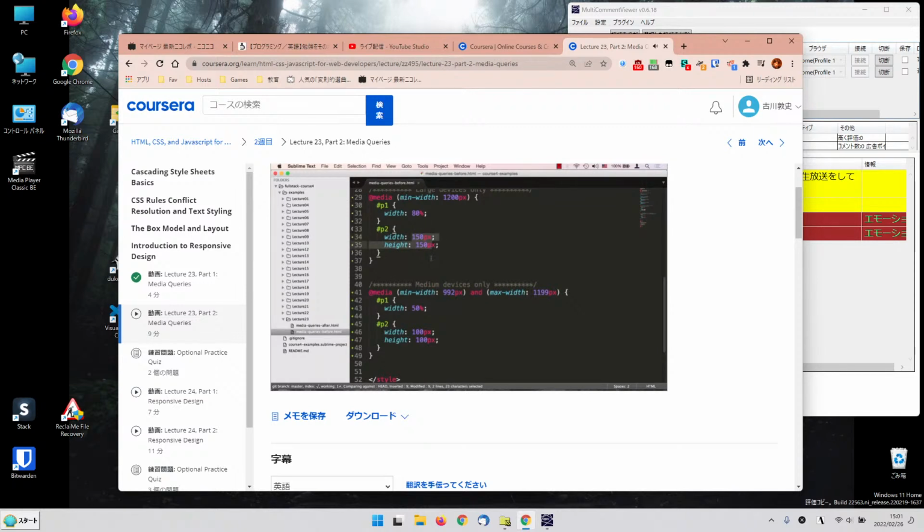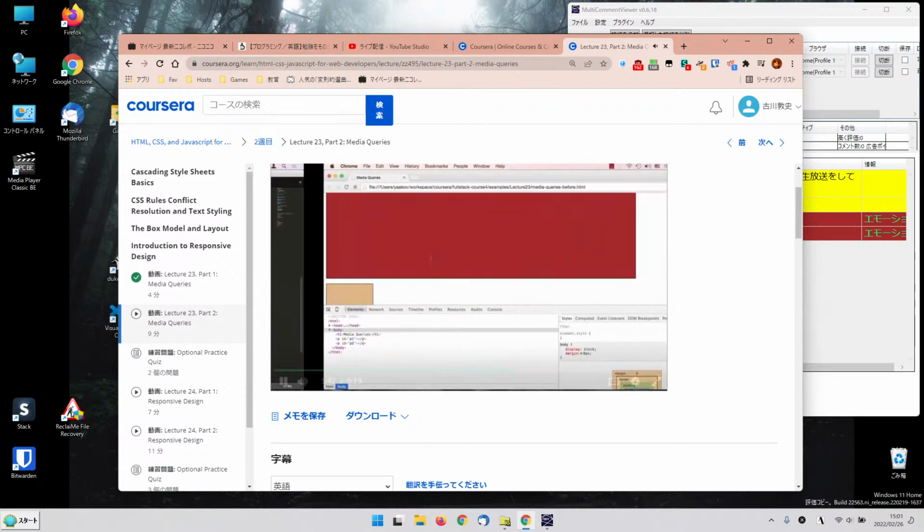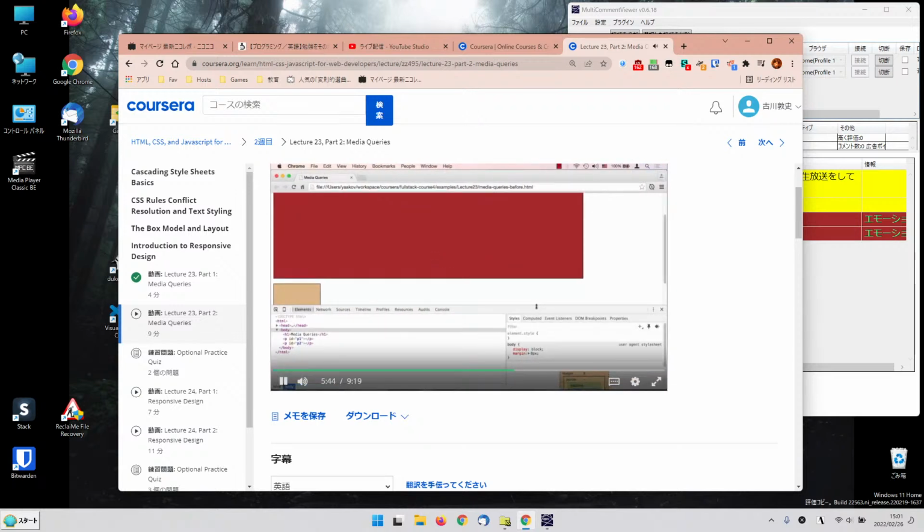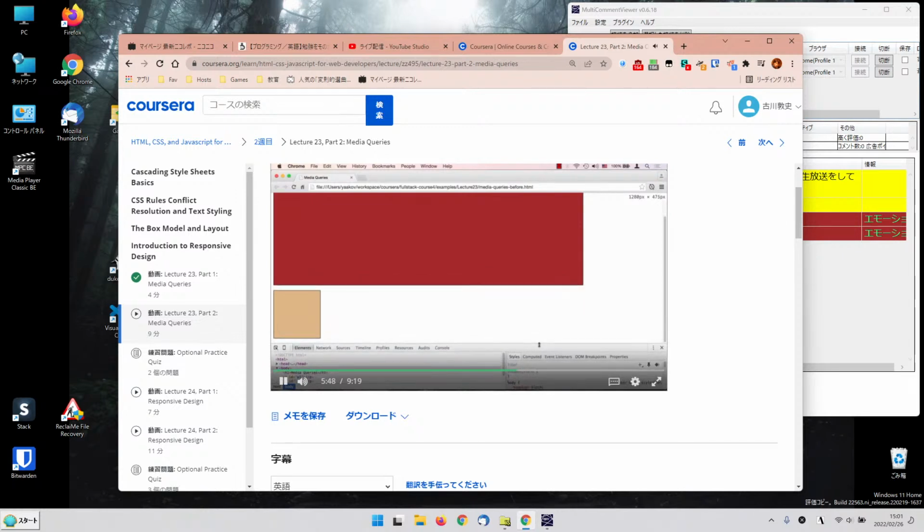And obviously, none of this makes any sense in terms of nice layout. This is really just an example to try it out. So let's switch to the browser and see how that worked out. Let's make this a little bit smaller so we could see all of them, but still see the screen sizes. And go ahead and refresh it.